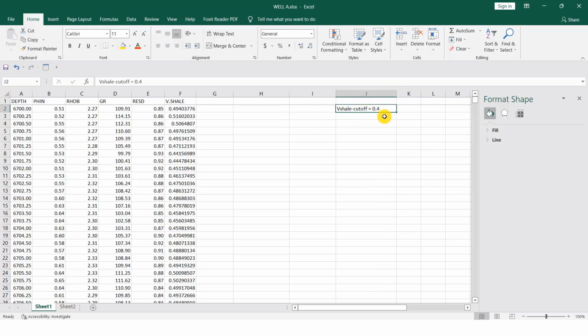So after that, the next step is to differentiate sand from shale using this volume of shale cutoff. So what that means is within this data, we're going to differentiate which area is sand and which area is shale.